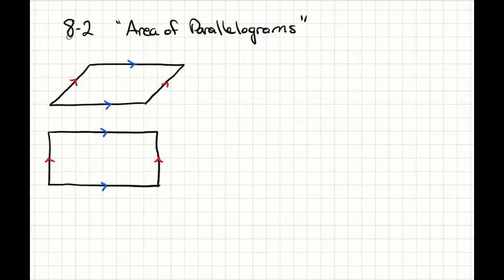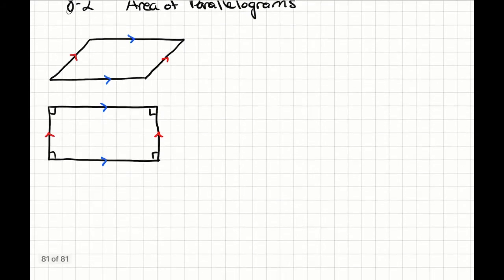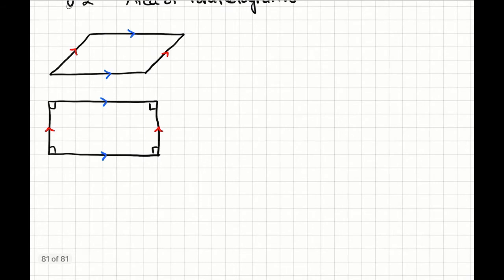And you can see the little carets here. So the little blue marks indicate a set and the little red marks indicate another set. What's unique about a rectangle is it also has four right angles. A square is also a type of parallelogram. So let me draw a square here. Okay, a square has two sets of parallel sides and four right angles. So it's also a type of rectangle, but what makes a square unique is that it also has four congruent sides.